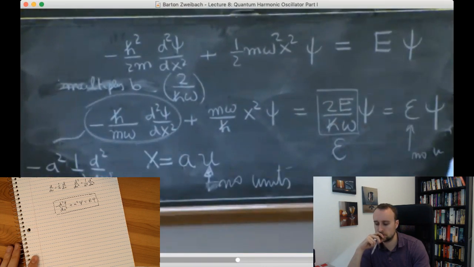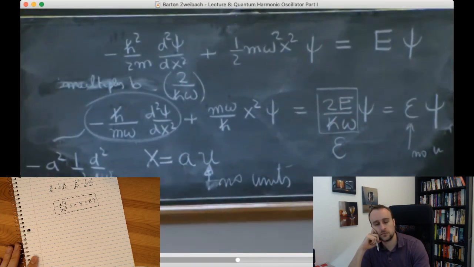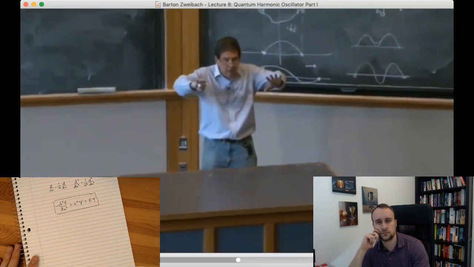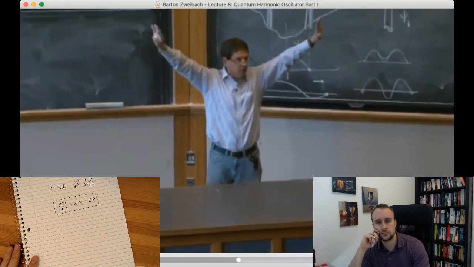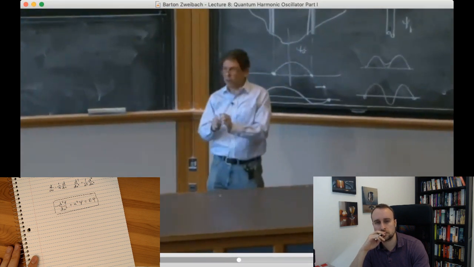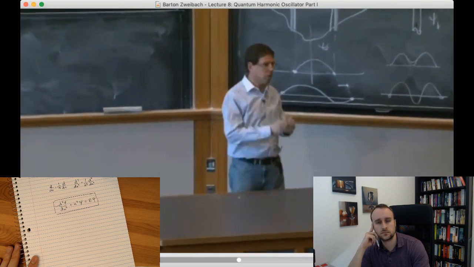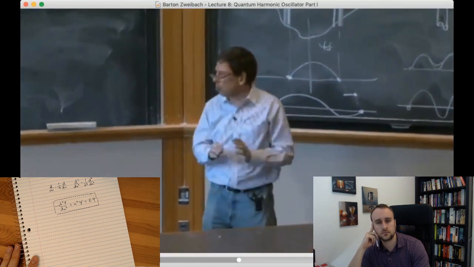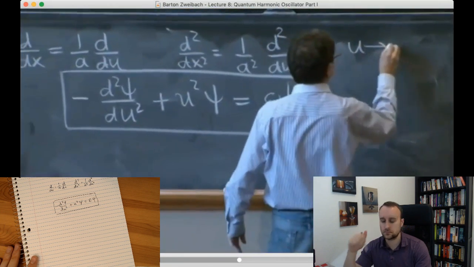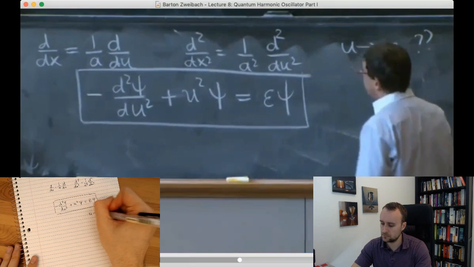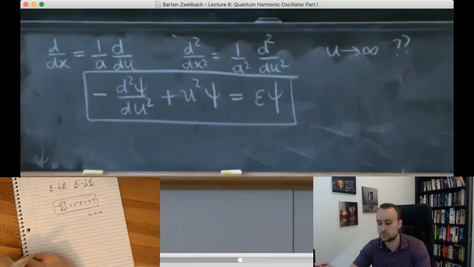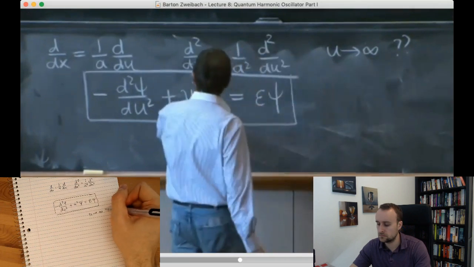Okay, so what is the problem here? The problem is that most likely what's going to go wrong is that this solution for arbitrary values of e is going to diverge at infinity, and you're never going to be able to normalize it. So let's try to understand how the solution looks as we go to infinity. This is the first thing you should do with an equation like that. How does the solution look as u goes to infinity? Now, we may not be able to solve it exactly in that case either, but we're going to gain insight into what's happening.